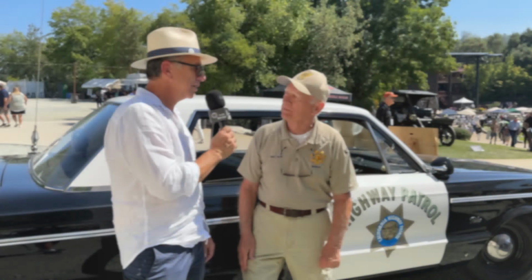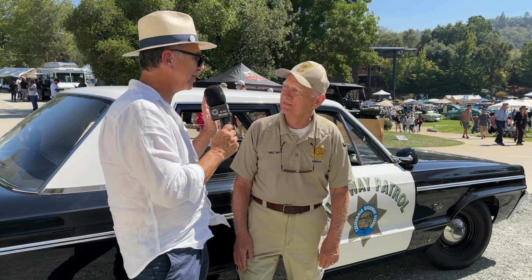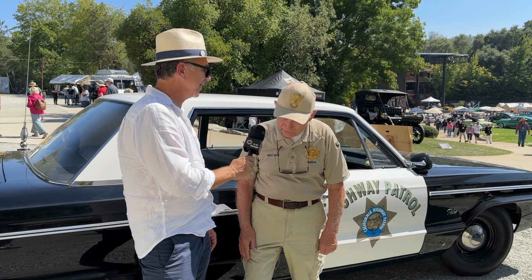That's wonderful. I've seen you've brought other vintage police cars here to Ironstone in the past, and it's always in the same spot. I always look for it, and I hadn't seen this one before. It just really caught my eye. It's a great car with a fantastic engine. Thanks so much for talking with us today. You're very welcome. My pleasure.